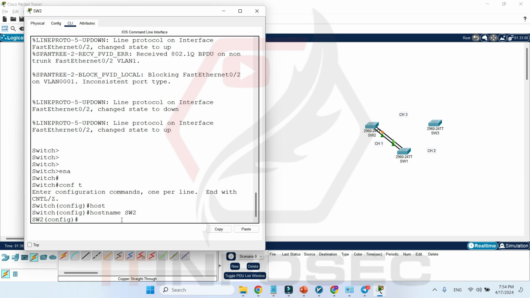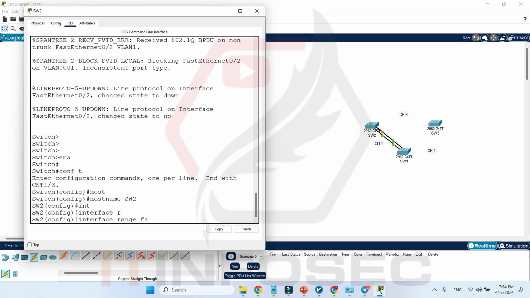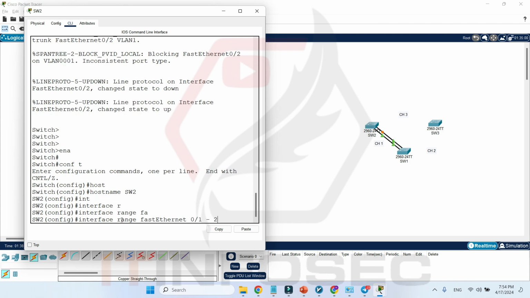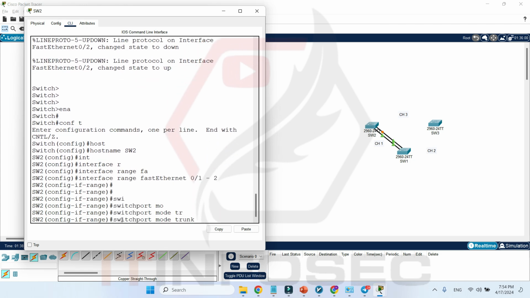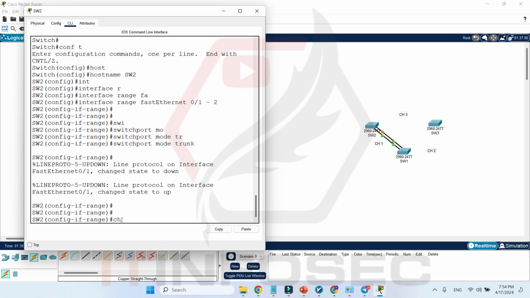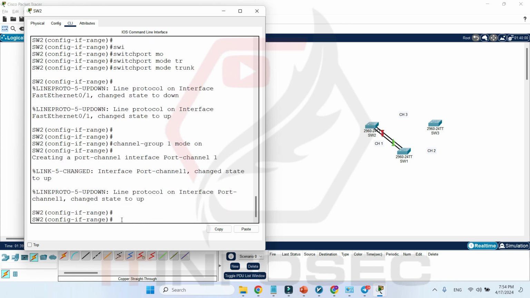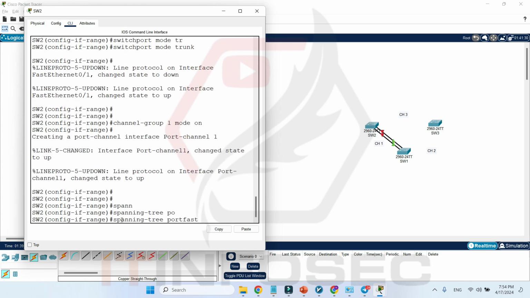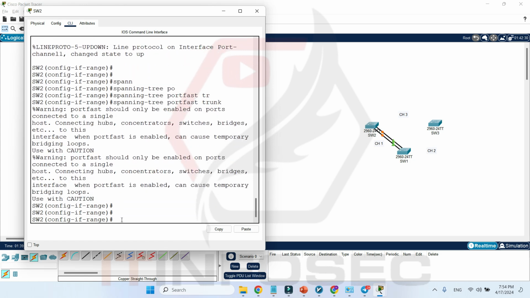Now I want to configure interface range FastEthernet 0/1 - 2, switchport mode trunk, channel-group 1 mode on, and spanning-tree portfast trunk. Finally, it's configured on SW2 as well.